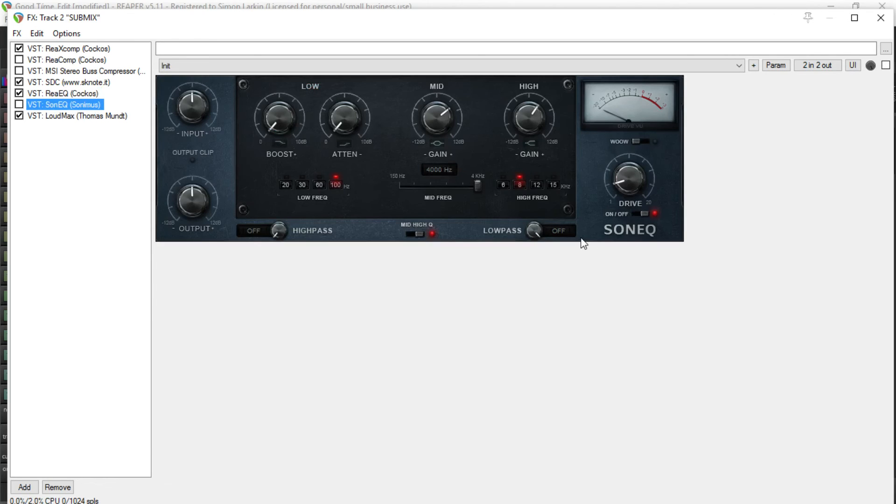Then I've got the free EQ from Sonimus — I've used this one as my boost EQ, because it's got a nice character to it. I've put a little bit of drive in here to give it a little bit of analog saturation. So I've got a high shelf going on at 8K — I usually switch between 8 or 12K, depends what works; 8 seems to work best with this track. And then I've just kicked this up to 4K and given it a little bit of a boost. The only downside with this plugin is I can't actually tell by how many dB I'm raising it — so it's a guess of about 4 or 5 dB. I've got a high Q on the mid frequency and I'm not doing anything to the bottom end.